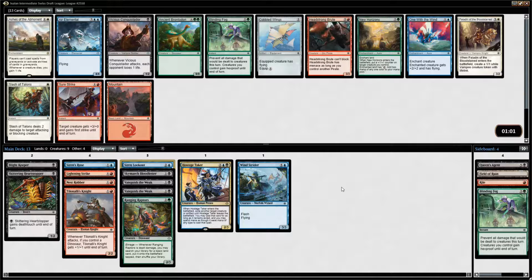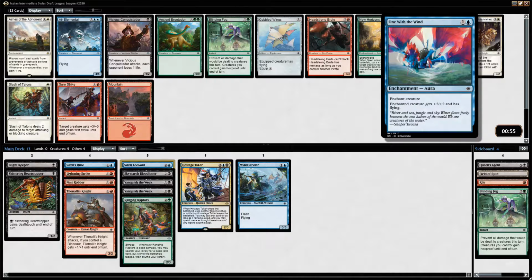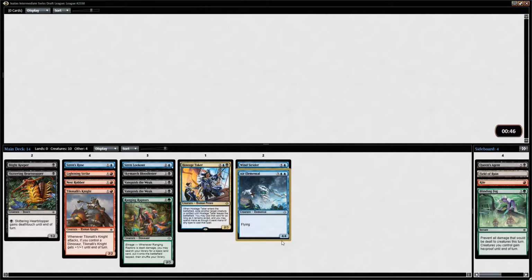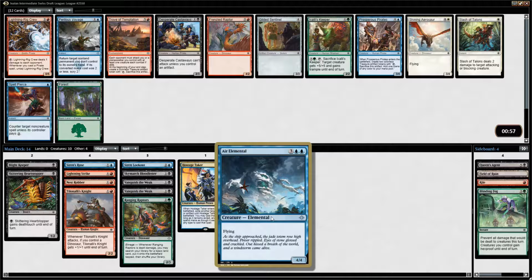We've got an Air Elemental there. That's pretty sweet. So unless we get something quite a bit better, we're probably going to take that. Yeah, so we've got one with the wind. It's a fine card. We've got some flyers already, though. An Air Elemental is just pretty sweet, even though it's not one of the relevant creature types in this set. It's just a pretty good card. This card's been around since Alpha, and it's just been good every time it's been printed in Limited.